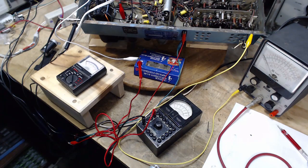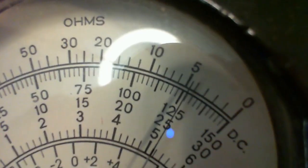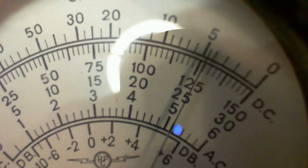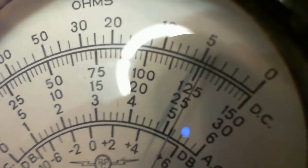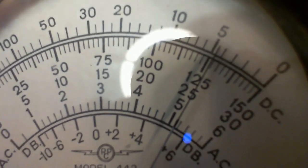Okay, let's switch meters again, and we'll take a close look at this one. And of course, anybody knows, nothing happens to the radio while we're doing this, because there's no way the radio can be affected. Oh, son of a gun, the lighting's really bad here. We're on the 150 scale, no, we're on the 300 scale, so that's reading. Okay, so 25. I would say, so that's 20, that's 30 up there, so that's 27 and a half there. Oh, what have they done there? So that'd be 20. So this is reading about 260, 10 divisions to get up, to go up 5, 2 divisions per 5, 1 division.